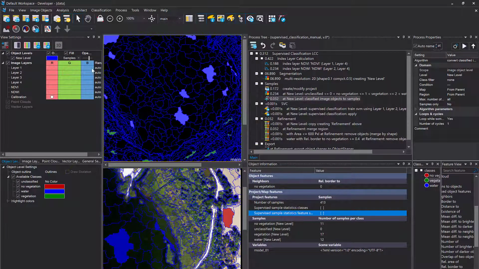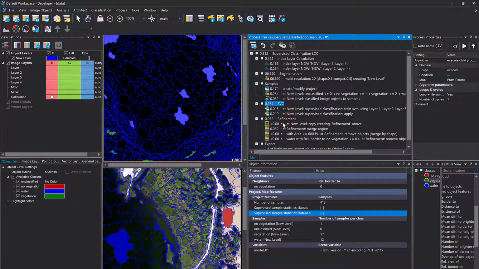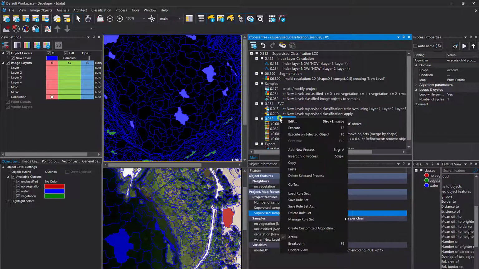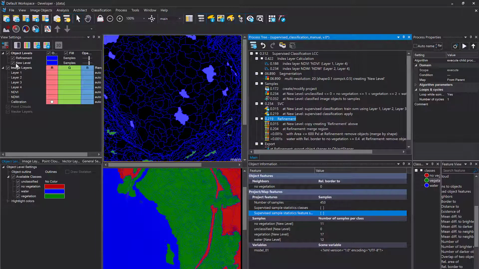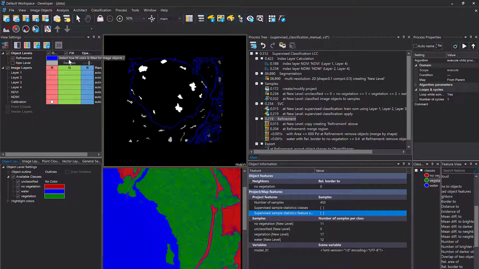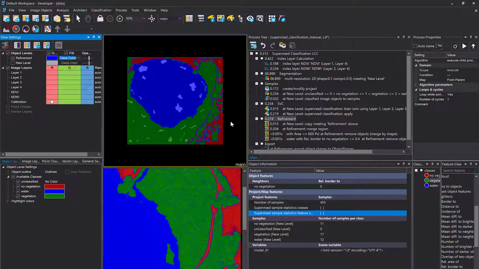If you switch to the samples view, you're going to get this result. I'm going to run the support vector machine and the refinement. And yep, this is the result. Same as before, more or less, but now the samples were imported as a raster.